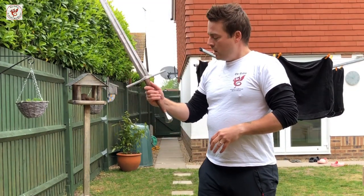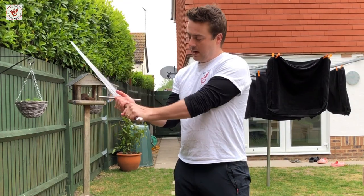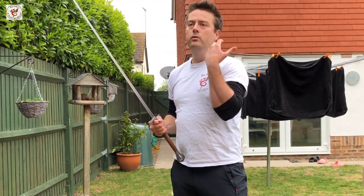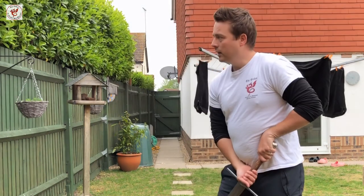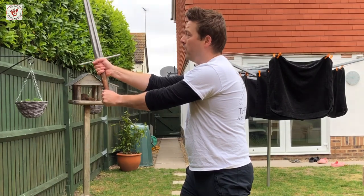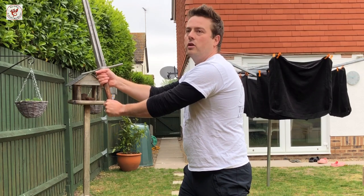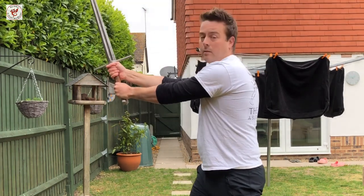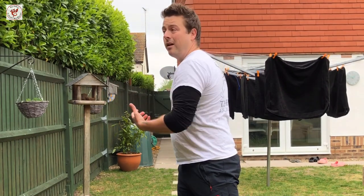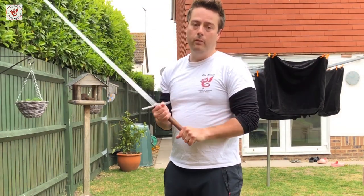The benefits of having your hands close together like this is that you get a bit more structure when you're doing a really solid cover or parry. Sometimes the risk of doing a frontale cover with a grip on the pommel like this is that it doesn't give me as good a structure — it's not quite as solid a cover as having my hand a little bit further up. If we're both armored and they are absolutely throwing them in, I might want to think about how much security I have with the grip on the weapon.